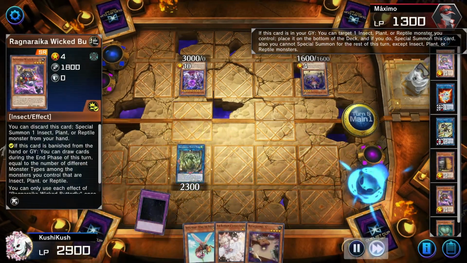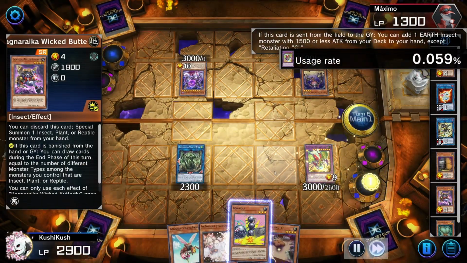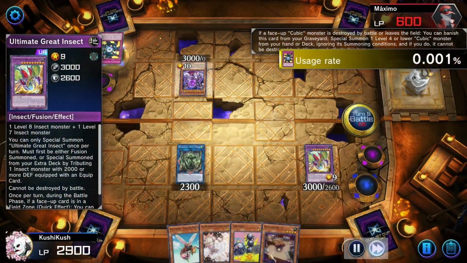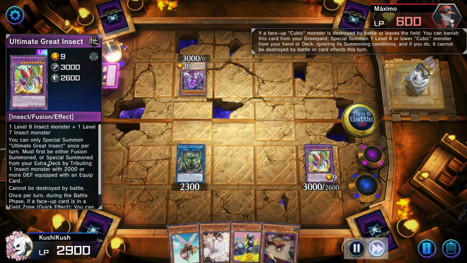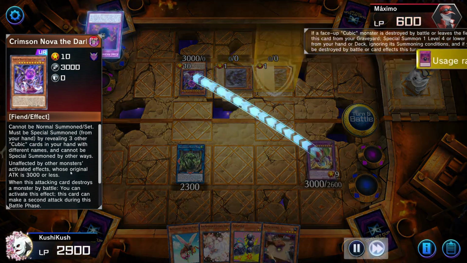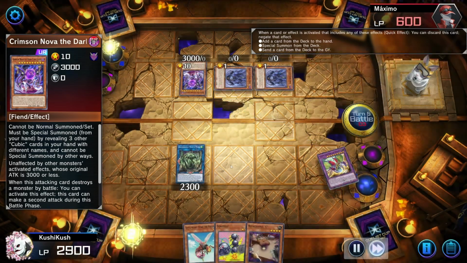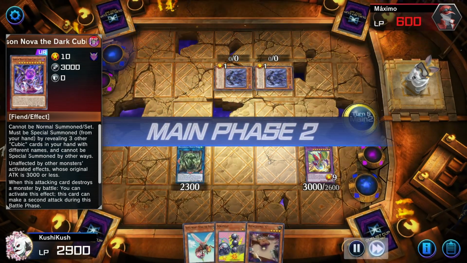Cards that are banished, one of them is the Butterfly, so I get draws at the end phase. Go into Giant Insect by using the Equip guy. And Giant Insect can pretty much crash into this guy, and since he can't be destroyed by battle, mine should survive this attack. And this guy's unaffected by monsters who are 3,000 less attack, so I was like, how do I get over that? There are ways.